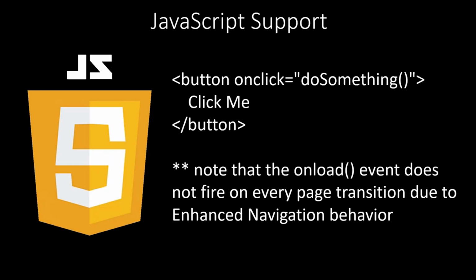The one caveat which I have to mention is that the one thing that doesn't work consistently with traditional JavaScript is the onload event. And this is because, as I mentioned earlier in this presentation, when you're using static server-side rendering, you're also using enhanced navigation by default. And enhanced navigation is doing that workflow that I described where it's doing a fetch API request and it's patching the DOM. And so because of that, you can't hook it into the traditional onload event, which is something that is often used in JavaScript, right, to execute logic when the page loads.